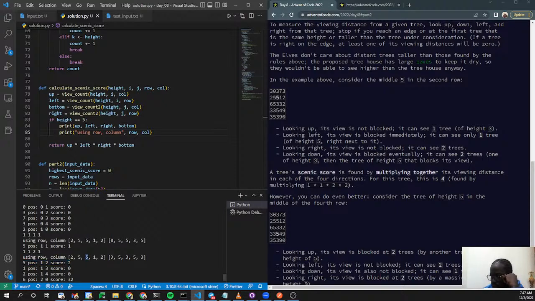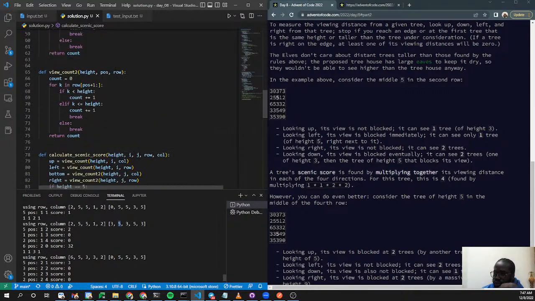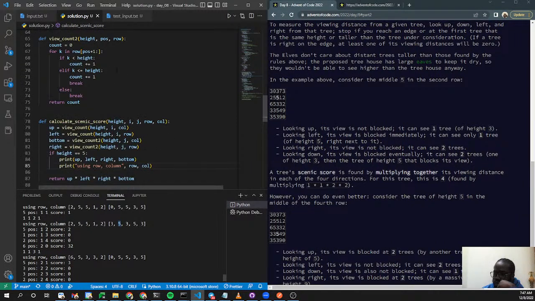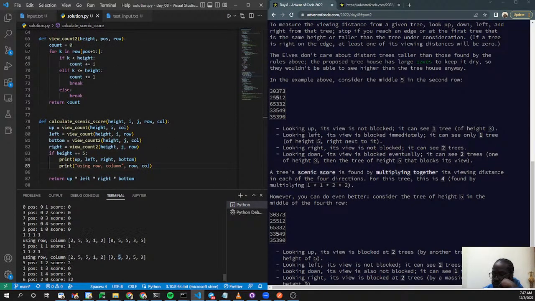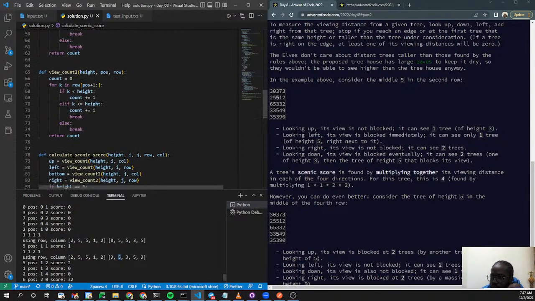On the column, this is it. So yeah, the column is counting 1 instead of 2. Why is that? Yeah, why is that? Let's investigate why.